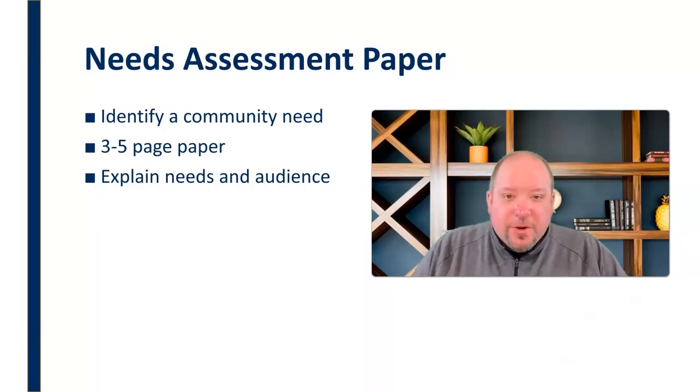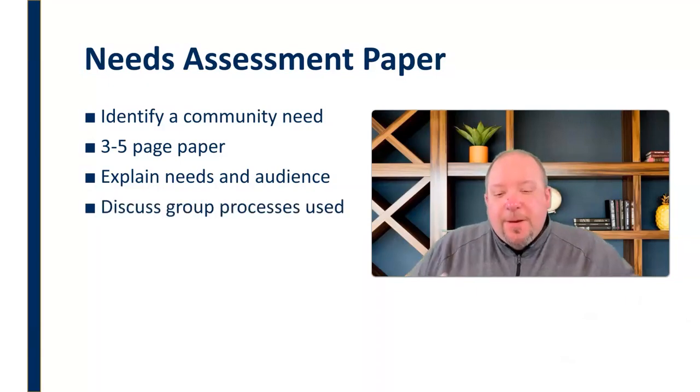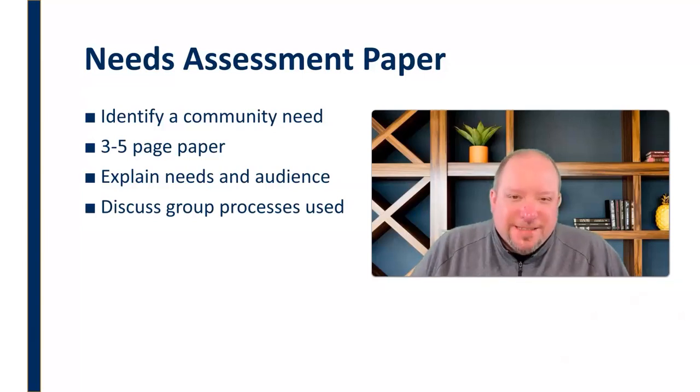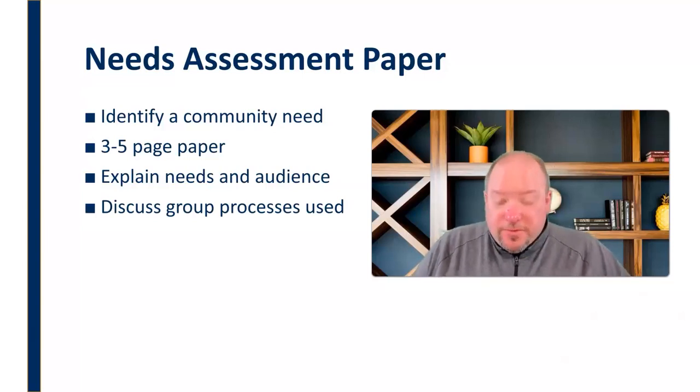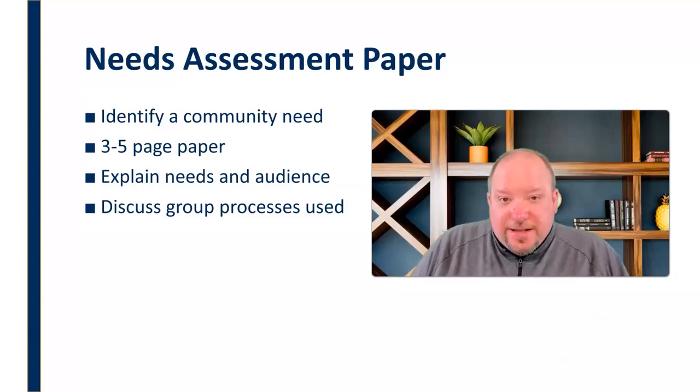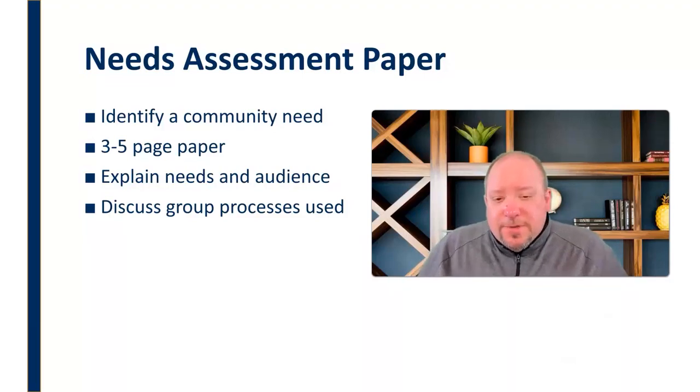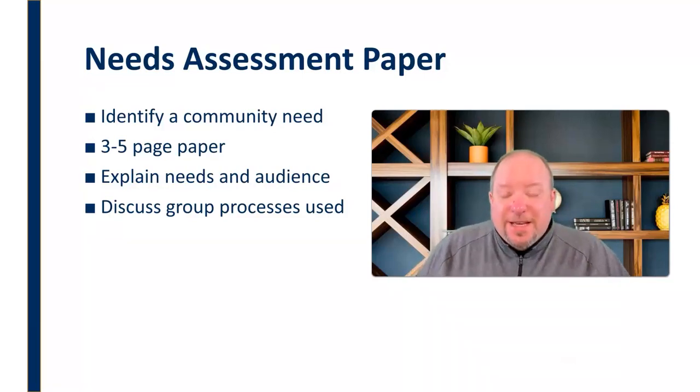The other thing you're going to do as part of this paper is briefly explain some of the different group processes that we've talked about in class that you use. Connect this back to the class. What are some of the processes that you've identified already as part of your group work? What are some of the things that you've seen at work? This does not have to be an exhaustive list.